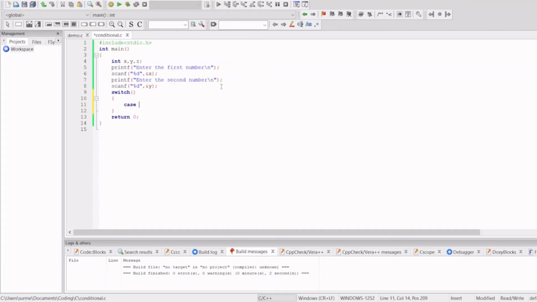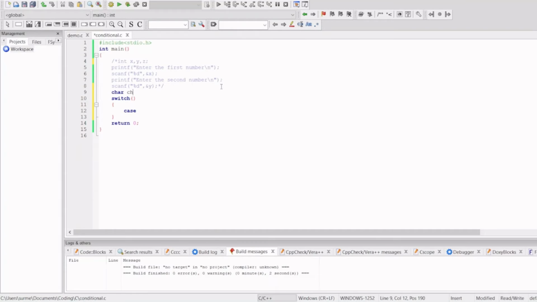Case is your if it's true. Let's say I'm going to make this a comment until here. For switch case, the best example is checking the vowels.